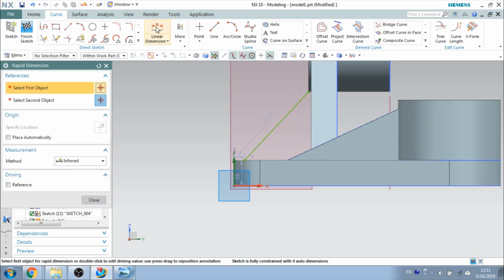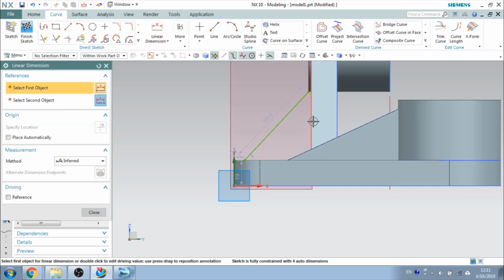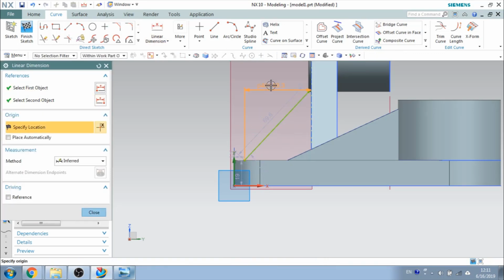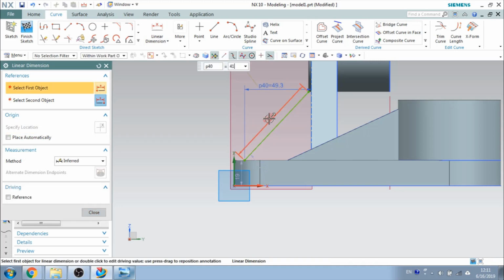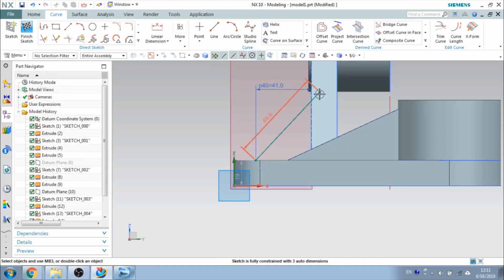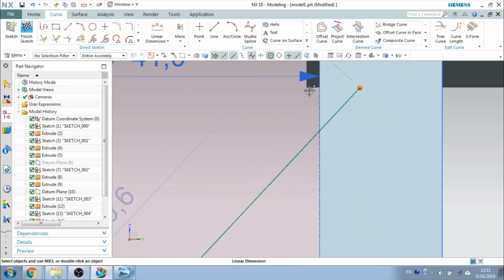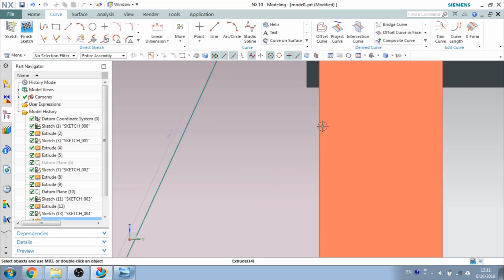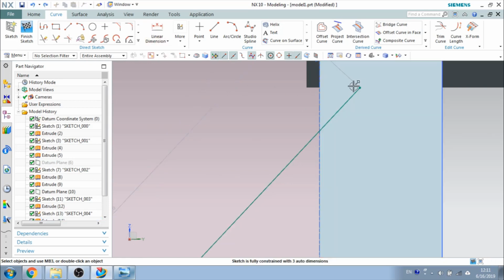So give the dimension from this point to this point. It is 41, and this point should lie on this. Sorry guys, let's make this point lie on this.